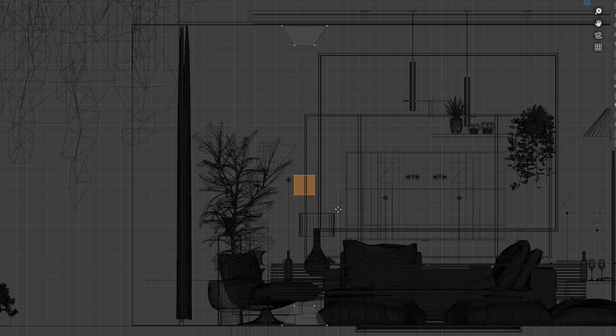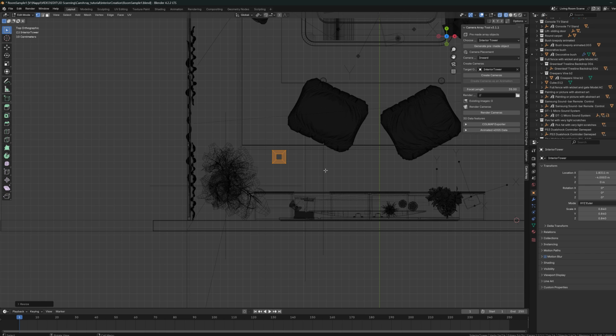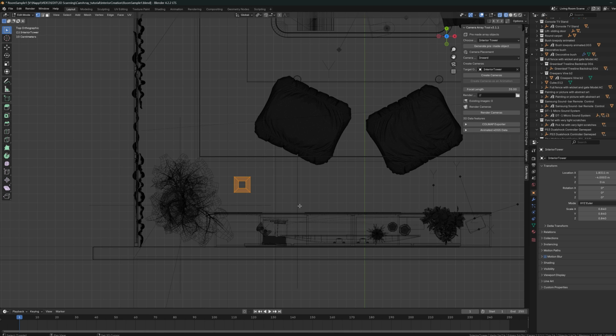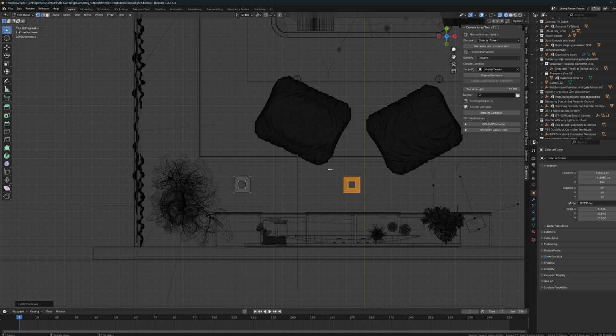It is also a good idea to adjust the height of the middle box. You can also scale the boxes a little smaller. And now I'm ready to go back to the top view and press A again to select all the boxes. Then I'll press Shift D to make a copy and then press X to move the copy in the X-axis direction. I place the copy at a suitable distance from the original and click it into place.